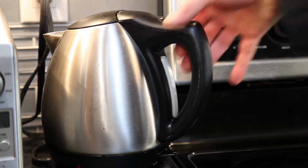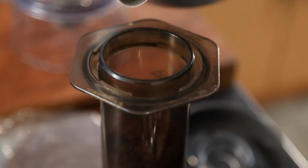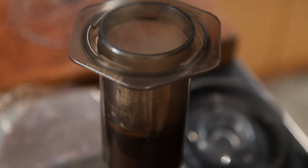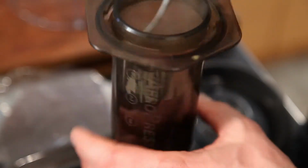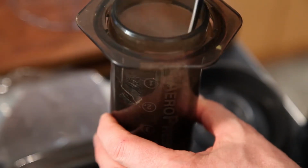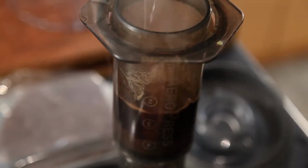All right, so our water's hot. Let's make our espresso. Okay, with your water just off the boil, the barista way to do this is just to put a little bit of water in there to bloom the grinds. Stir in a little bit of water. And then we let it sit for about 30 seconds or so. And then we pour the rest of the water in. We're making a few shots of espresso here.